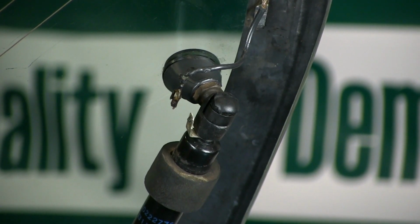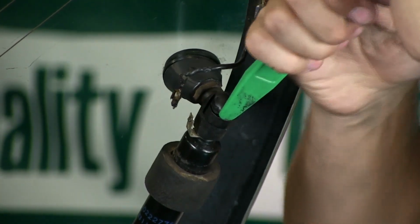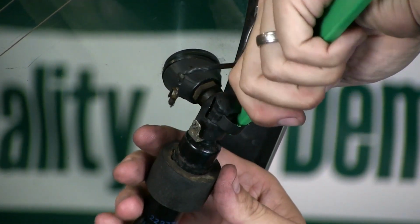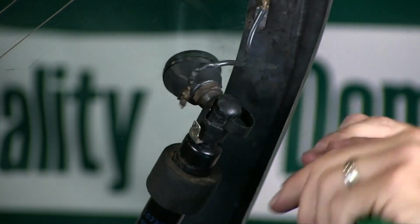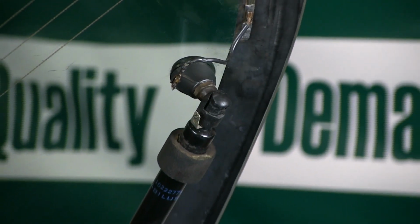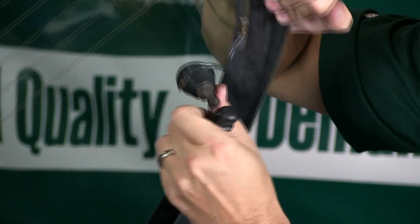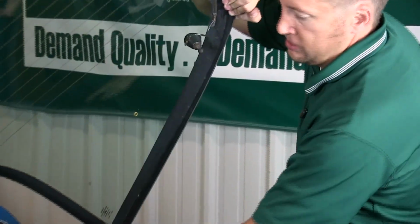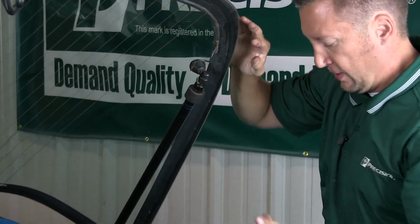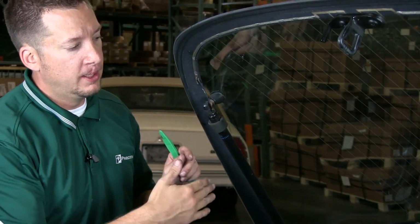So you want to take either a weather strip tool like this, or a screwdriver if you want, come down and pry it off. Set that off to the side. And now, the glass is heavy, so you don't want to do both at the same time. So now that you have it pulled off, set it down, then remove the actual gasket. Now put this back on here. You don't have to put the C-clamp in at this point, but be aware that it's going to hold it for right now. We're going to repeat the process on the driver's side here.